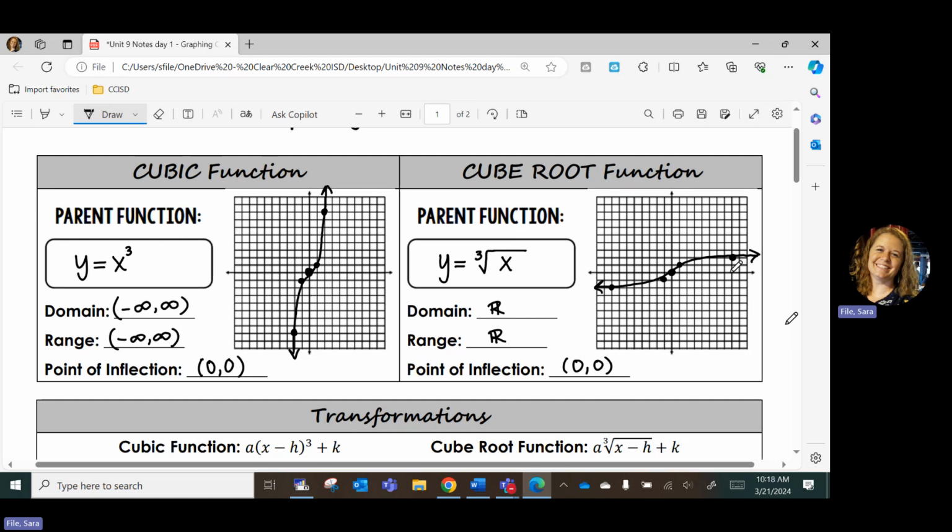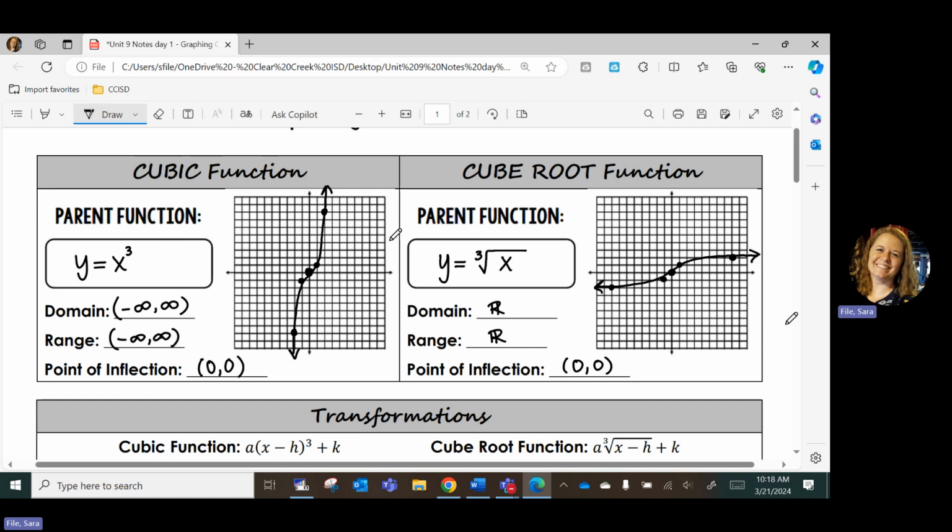All of the points were switched. You just don't realize it for 1, 1 and 0, 0 because they're the same forward and backward, right? You switch 0, 0, it's still 0, 0. You switch 1, 1, it's still 1, 1. Okay, so you didn't notice it until we got to the 2, 8 versus 8, 2. But these are inverse functions.